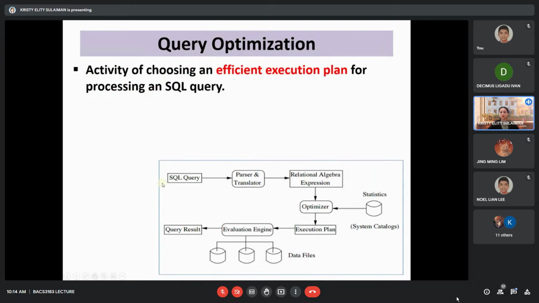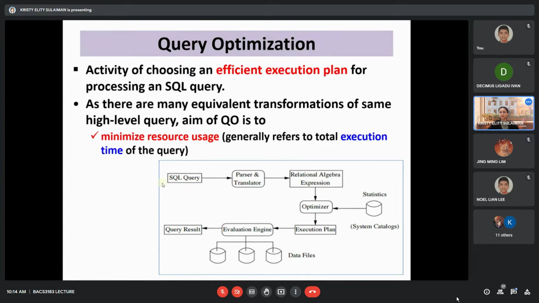So query optimization is the activity of choosing an efficient execution strategy when you want to process a query. Generally, why do we want to do query optimization?